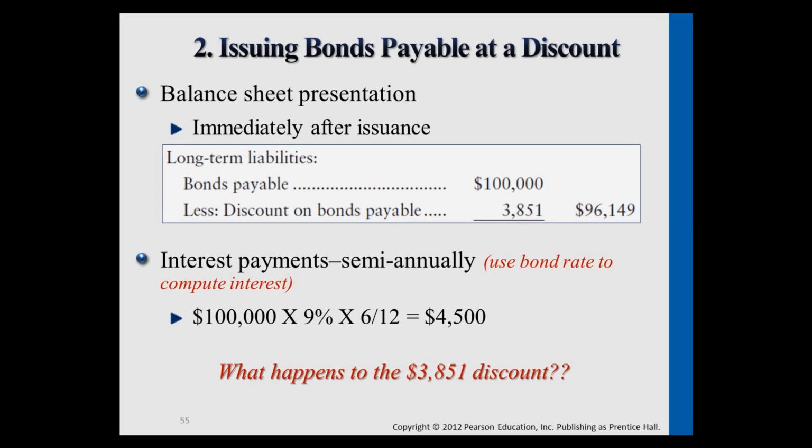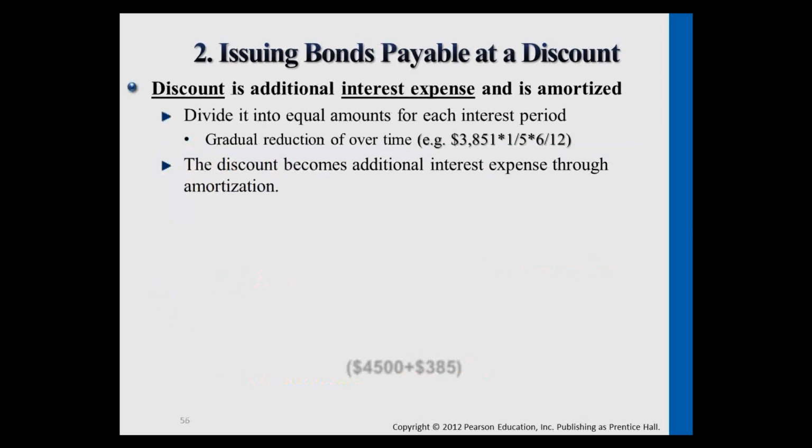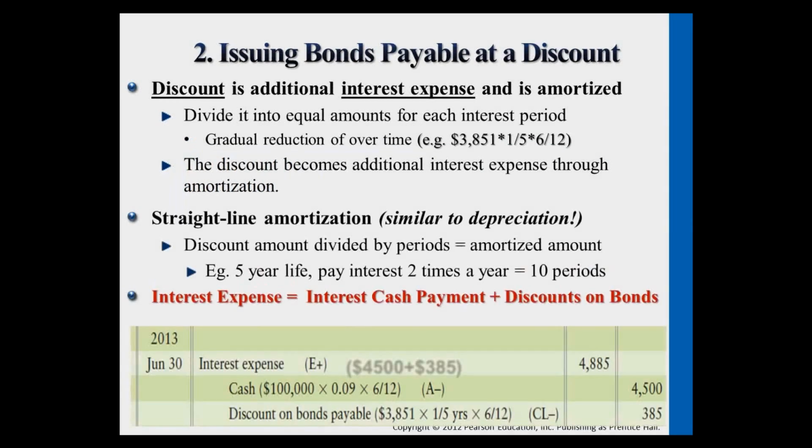Okay, so this is how we're going to account for these differences, 3,851. We'll be spreading along every half a year's interest entry to take care of these and gradually reduce this discount account. Okay, so let's take a look at the entries to better understand this. Again, when it comes to half a year later, when we want to calculate the interest, the cash interest part is always calculated based on principal amount, interest rate, time period.